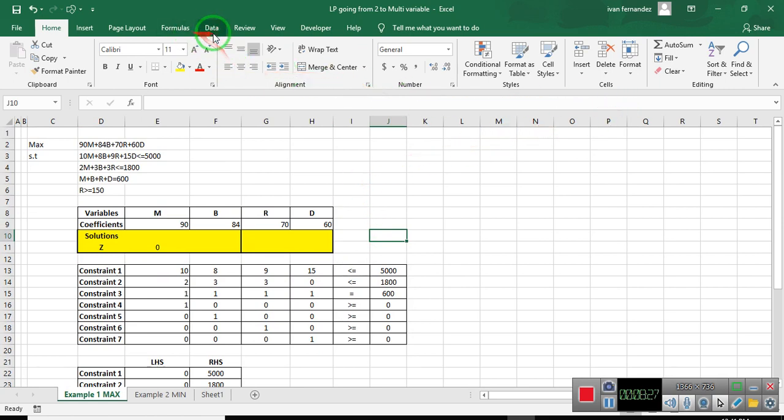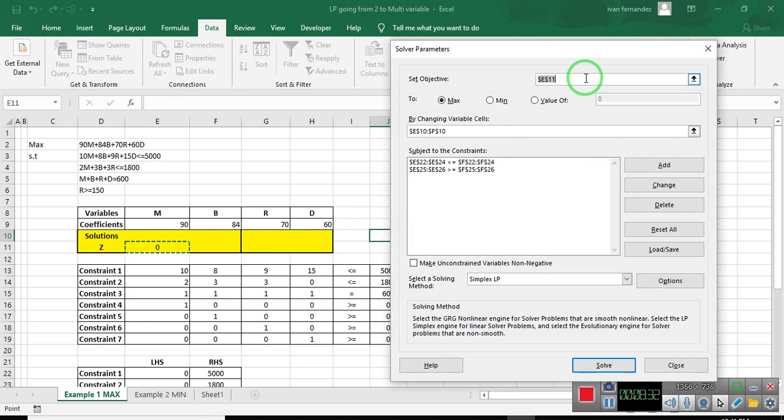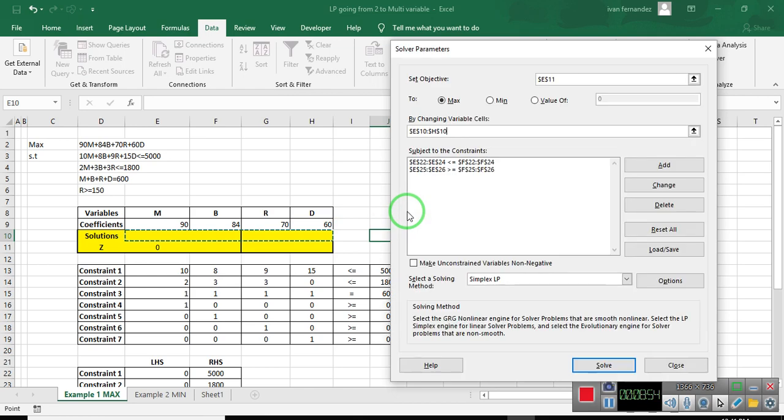So I'm going to go to data, solver. Okay, so set objective to yes, to that one. Maximize, yes. By changing variable cells, well, that needs to change. You see, because before, again, it was for a 2 unknown. So now I'm going to select this whole range, right? This whole range, because I need Excel to figure out the value for all 4 of them. And then I'm just going to delete this and start from scratch.